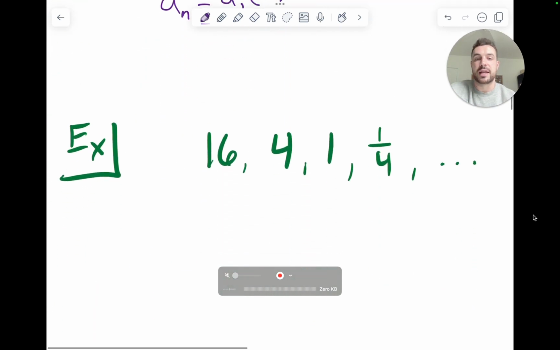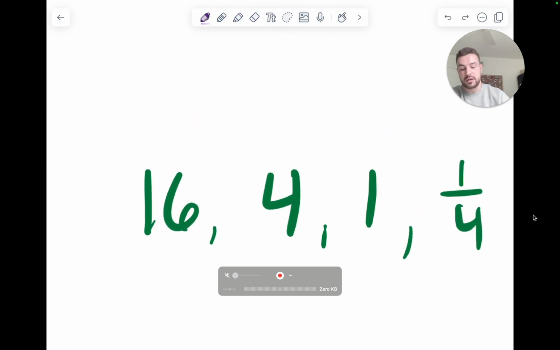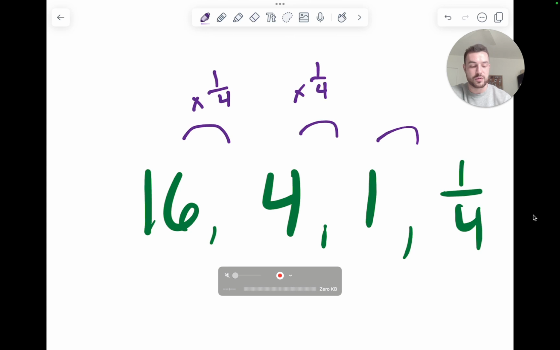Let's take a look at a separate sequence here. We have 16, 4, 1, and 1/4. So we can tell that our sequence is decreasing. By first glance, we might look at the first one and say, hey, we are subtracting 12 every time, but that pattern doesn't hold true from our second to our third term, so that should be our indicator that we are going to be multiplying. Here, the pattern is multiplying by 1/4. As you can see, that pattern is going to continue from our second to our third, and then our third, and so on.